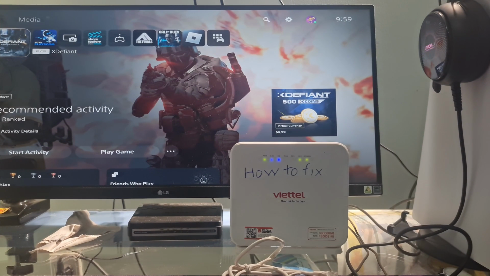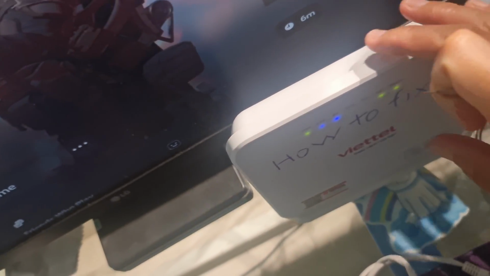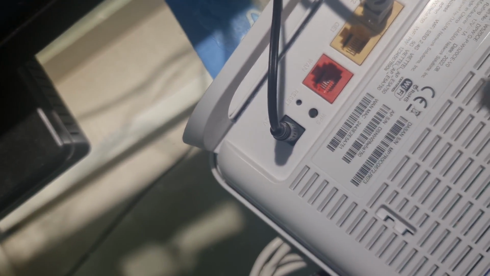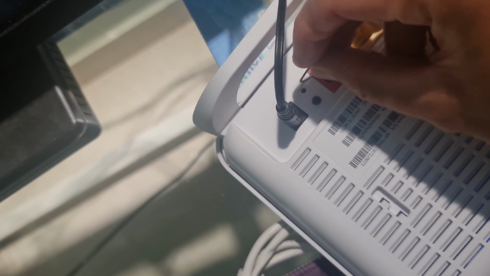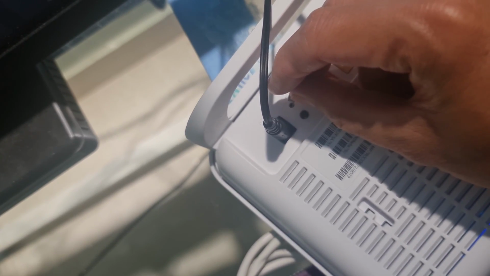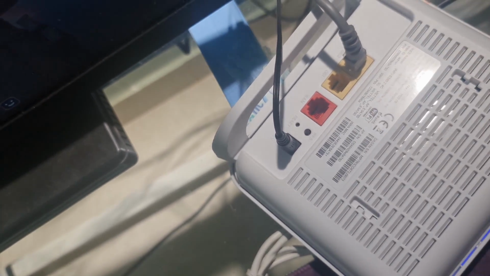Finally, factory reset the router. To do that, make sure to keep your router plugged in. Next, find your router's reset button. This will be on the back or the bottom of your router. Use a paperclip or similar object to hold down the reset button for 30 seconds. Release the button. Wait for the router to power back on and check if the error code Delta-24 is gone.